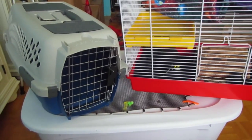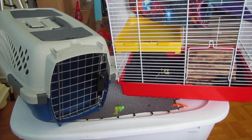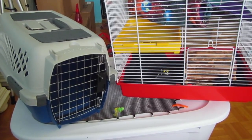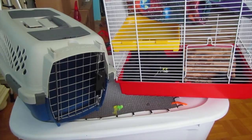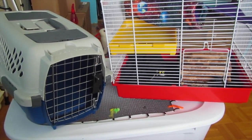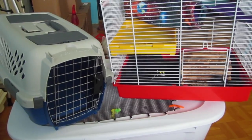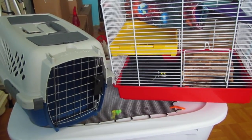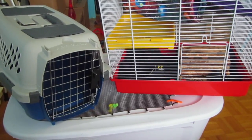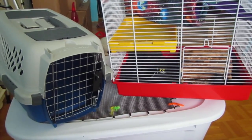So I have three options right here as you can see. I'm going to start off with how to move with your rats. First of all, you want to make sure that you move everything before — like all your house things — before you actually move your pets. Just because you don't want your pets to be too stressed out; they will be stressed out from all the noise and all the moving around. But they will have their own little area that they're used to and that they can still smell themselves and they kind of feel safe in that area. So I would suggest moving everything out of your house first and then moving your pets last.